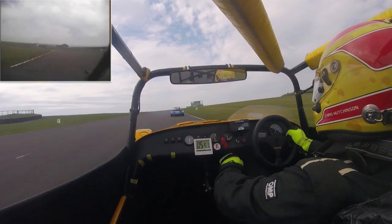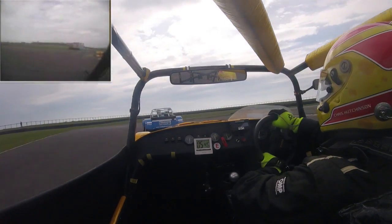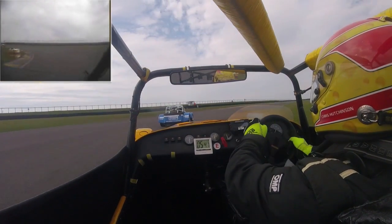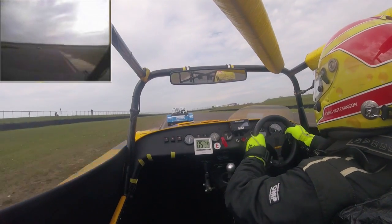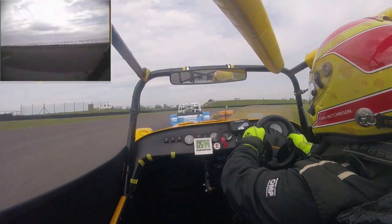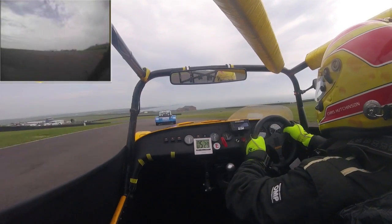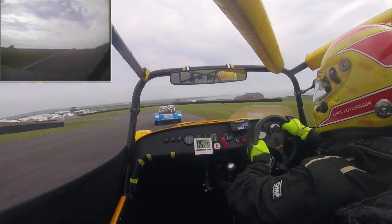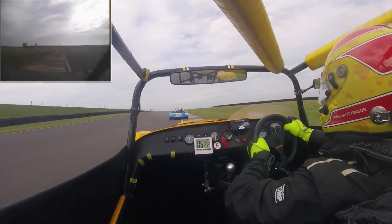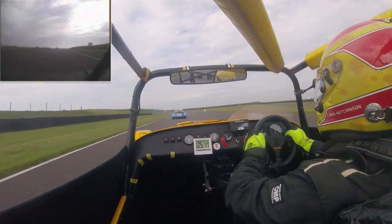11th position. Brown and Zaruta going up side by side. Zaruta has the inside, but Brown has generally been the later breaker. Not this time. Zaruta moves in and Brown is staying there with him. It's anybody's guess as to who's actually going to make the better of the long right-hander at Rocket and then the open right-hander at Peel. We'll have to see as they come out. It's Zaruta, yeah, no doubt about it, got the better of Jack Brown.